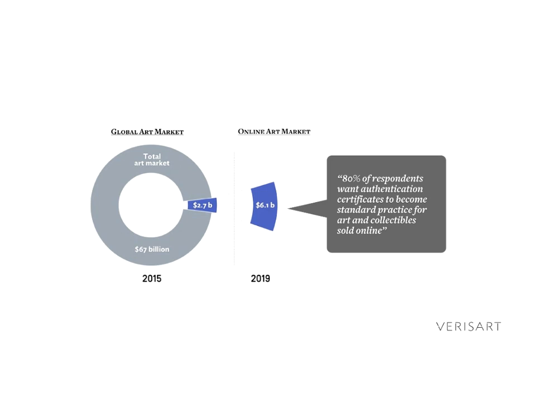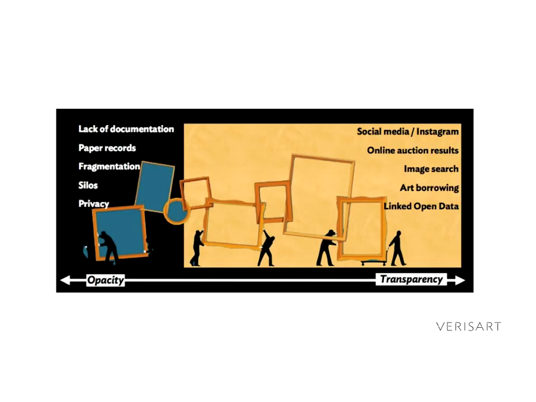Now, why is this an issue? Because when you're buying and transacting online, you necessarily have to overcome a higher hurdle in terms of trust. We may remember the time when we first made our first e-commerce transactions online. We were nervous about putting our credit card into the computer, but we've largely overcome that trust. When it comes to buying and selling arts and collectibles, there's still a great deal of reservation about whether or not what you're buying is authentic and whether or not the person who's selling it to you has the authority to sell it. The art market, I think, can be best described as both opaque and transparent.